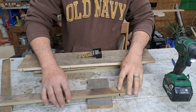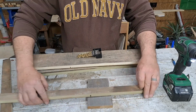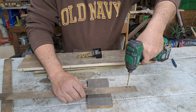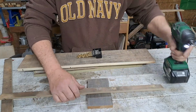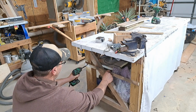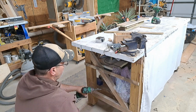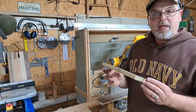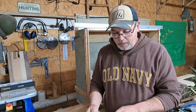If you're doing one of these, always remember to drill your hole on the flat part of this. You don't want your hole up here on the 45 part. This is about how big we're going to make our box, the bottom of it. Now then we need to cut our sides, and we're going to make one more bottom.